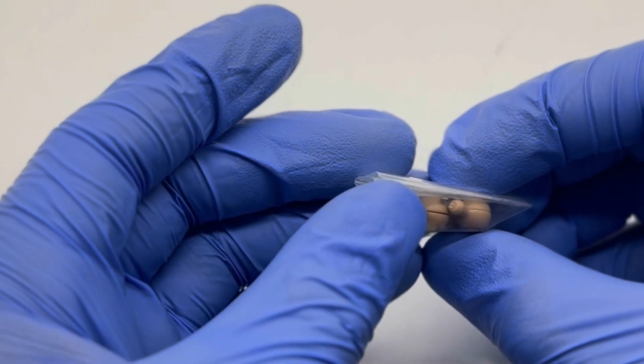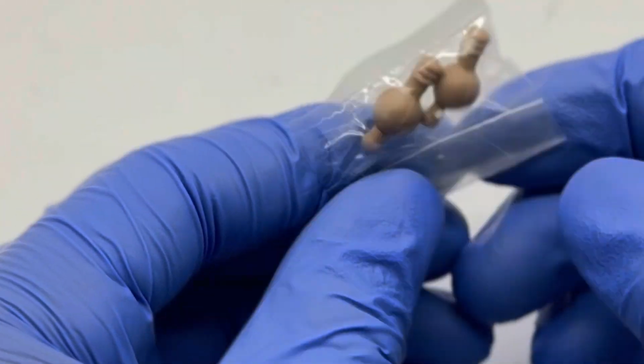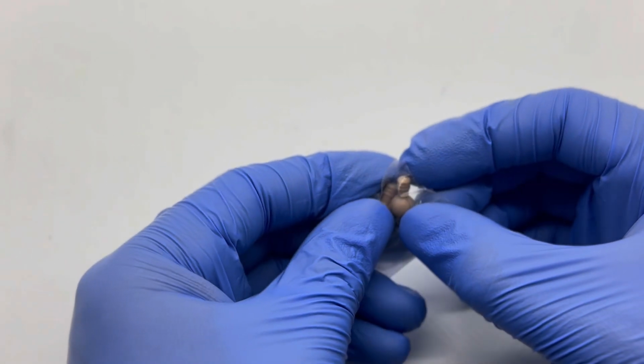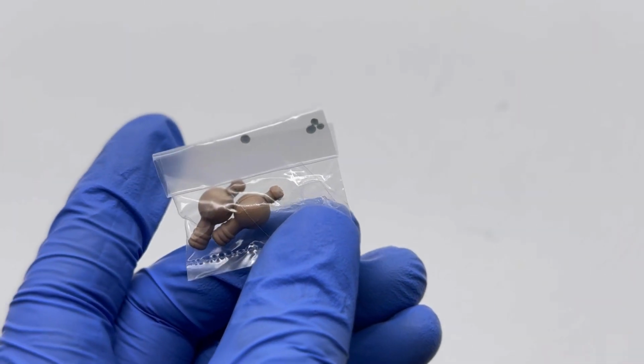What is that? There's little black beads in there. Was that supposed to be attached to the ends of these and they fell off? I don't know. Either way, I'm not going to do anything with this until I know what it's for.